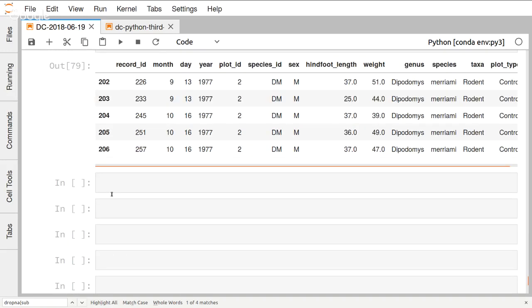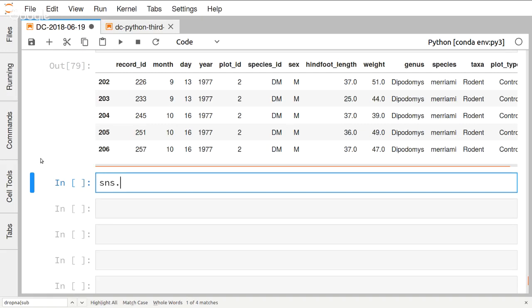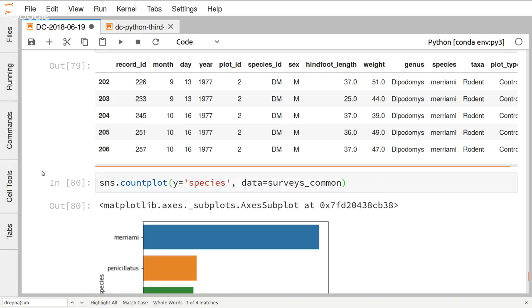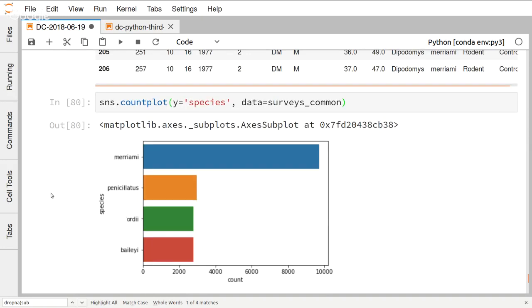So what we're going to do is plot that using the same countplot that we had before. So seaborn or sns.countplot. And then again, the y is going to be based on the species. I'm sorry, species should be in quotations. Then the data, and where it should look for the species column name, is in surveys common, because we subsetted it just for this purpose, right? We're not going to use the other surveys data. And that should provide a nice plot. There's a lot of, again, a lot of that species there. And that looks a lot nicer. You can actually see a lot more of the data clearly.